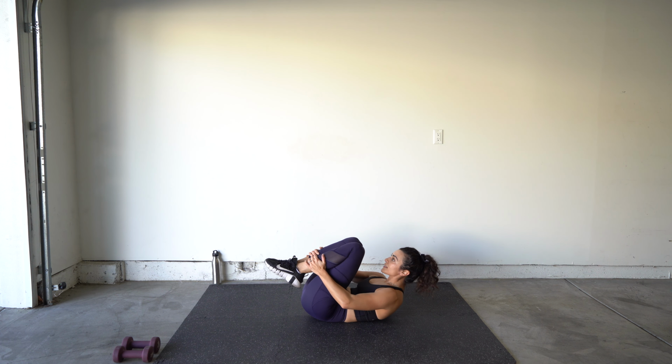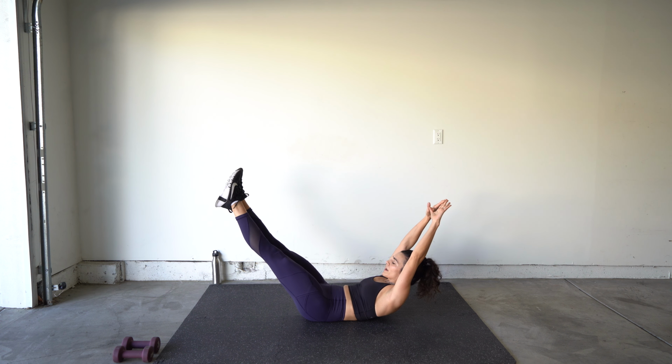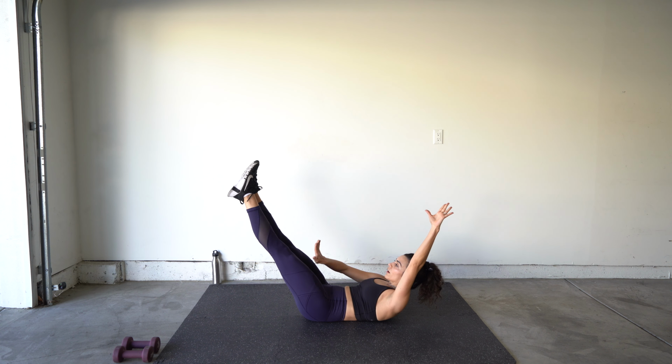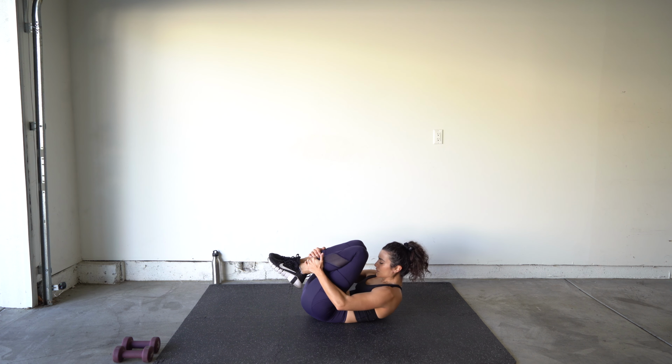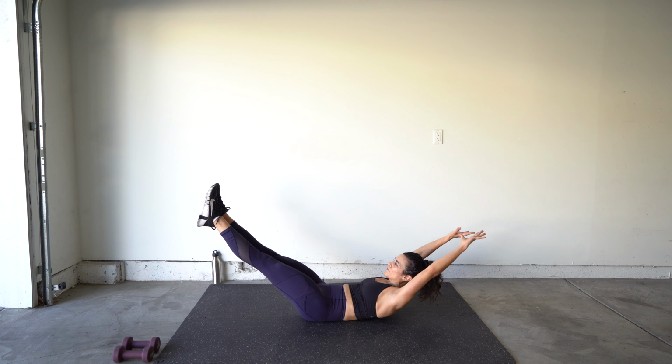We're gonna kick those legs out, arms go overhead. Make sure you only lower your legs as far as you can keep that back against the floor. Swing those arms around and hug it into your legs. Repeat.